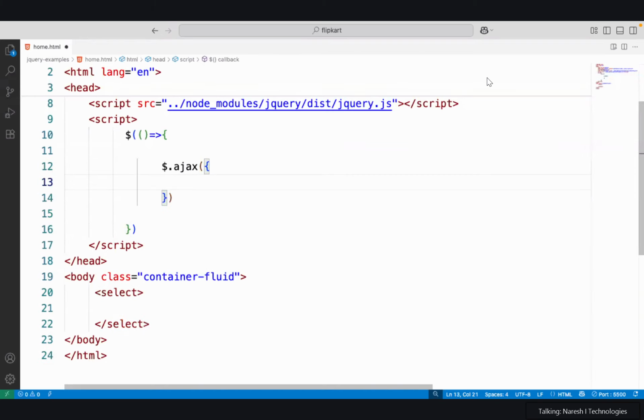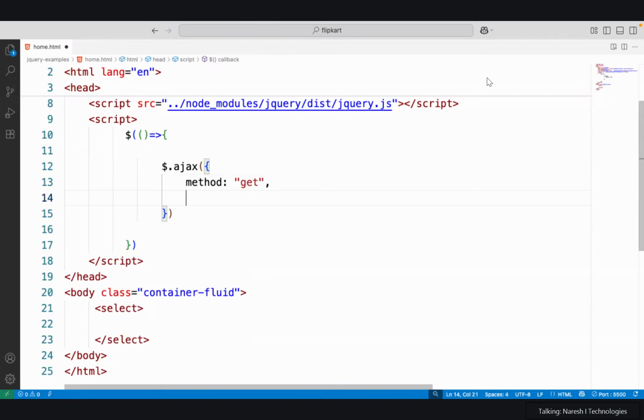First, it requires a method: get, post, put, delete. We use get because we are fetching the data. From where? It requires a URL.